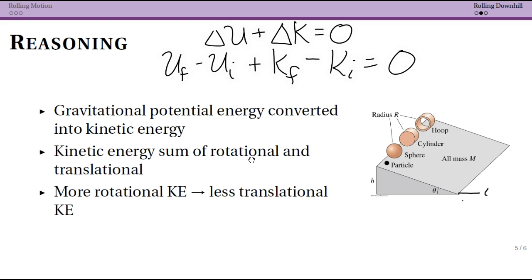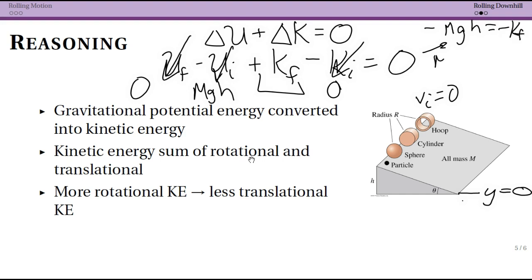In this case, I'm going to define this as y equals zero, and so I get to say that this is equal to mgh, final is equal to zero, K_final is what I'm trying to find, and they start from rest, so this is equal to zero. So what we then have is that minus mgh equals minus K_final, or mgh equals K_final.